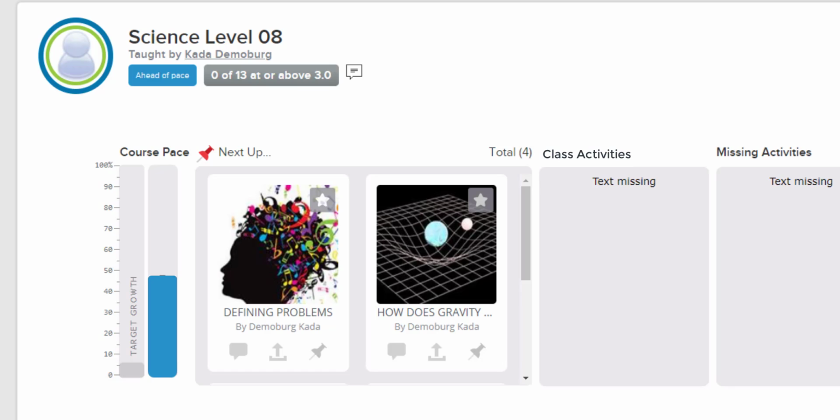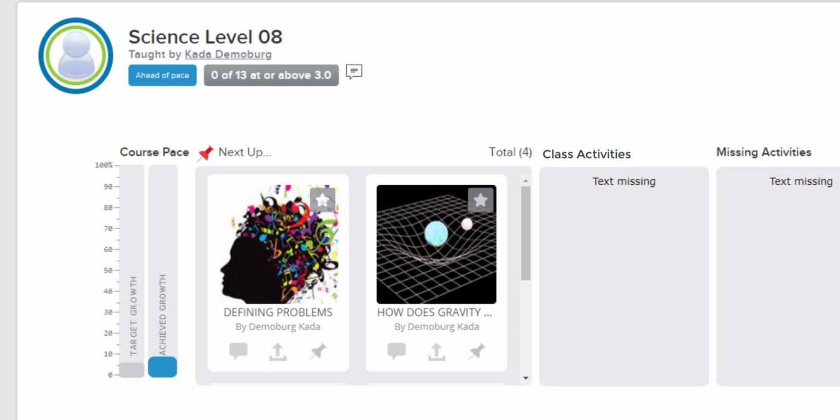And to fill it all in, you need to become proficient or get to level 3.0 in this case at all 13 of these things. Then that bar will be full. The left bar grows steadily over time over the course of the class. So if I can keep ahead of that bar, that helps me to know that I'm on pace to master all of this material in the time that I have for this class.